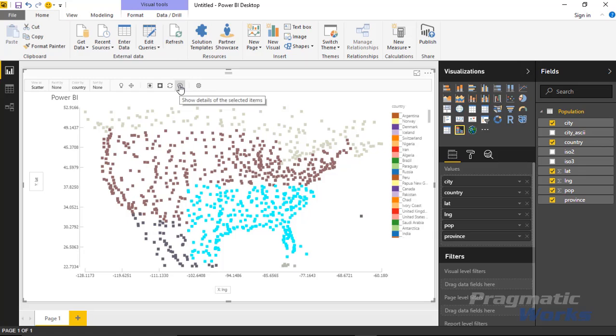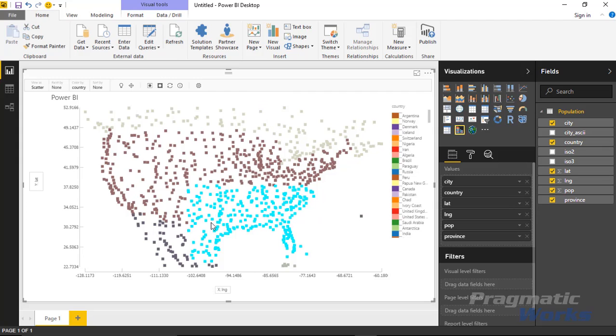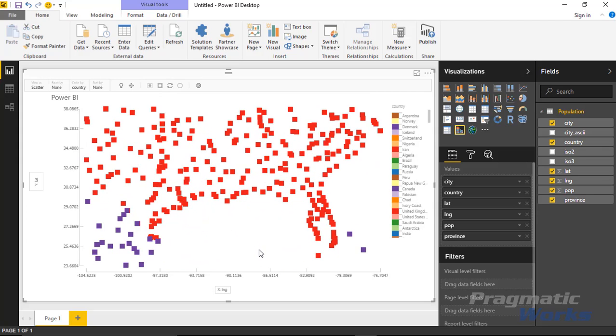You can also select this little Show details on the selected items option, and this lets you scroll back and forth through all the items that you have. You can select and see those values and what they represent in this little detail section. That's kind of nice as well. You also have a tooltip area; if you hover above, you can see a tooltip showing as well. And again, like I said, you can filter on your filter. So if I wanted to zoom in even more and see just the Southeast, you can see how to do that here. Very interesting.